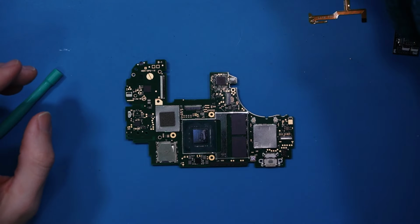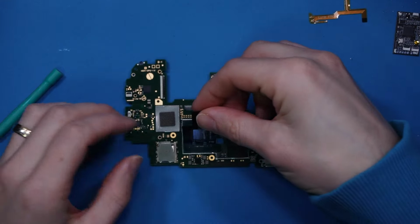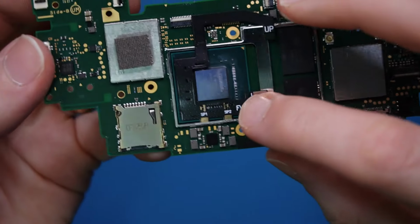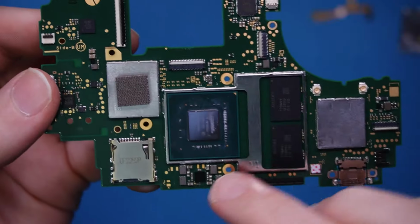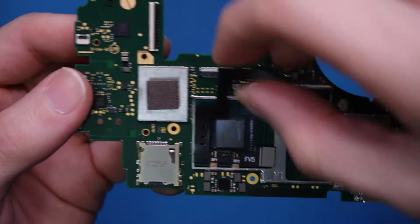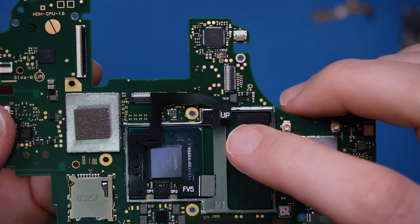Right then, so we're back with the board. So where these two things would go is down here. So this would sit here. Obviously we're under the scope, this will be better. But it sits approximately here on top of these two sideways pins there. Something along those lines. And then the ending wire drops around here somewhere.